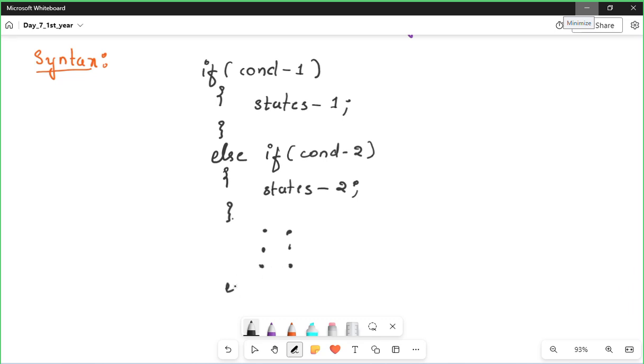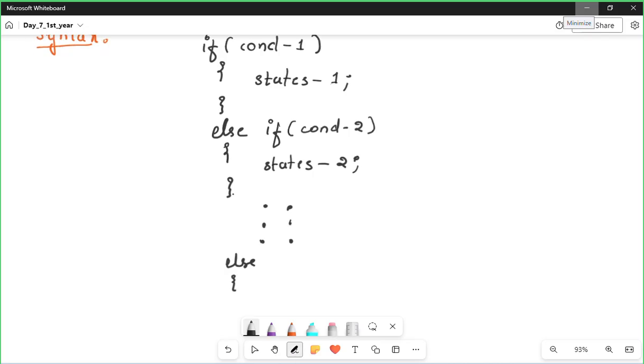Now in the end you can write an else block. It depends upon the user whether he requires it or not.